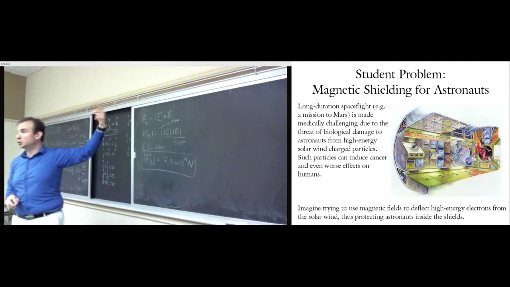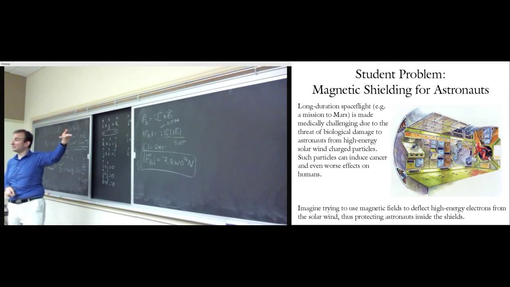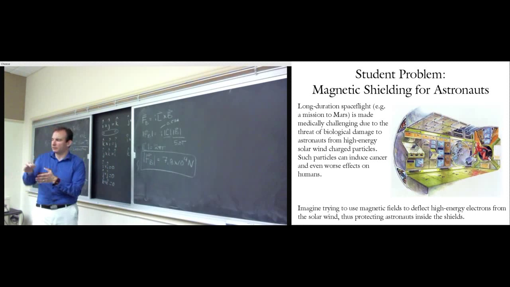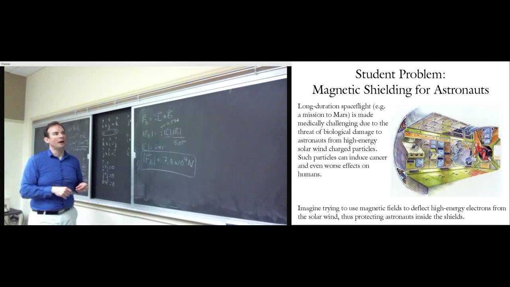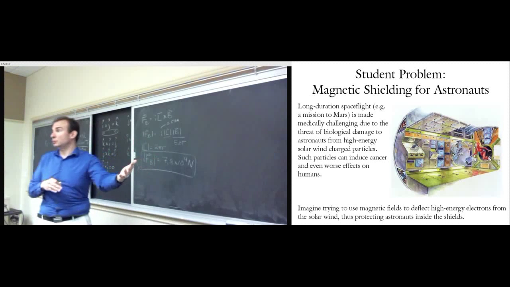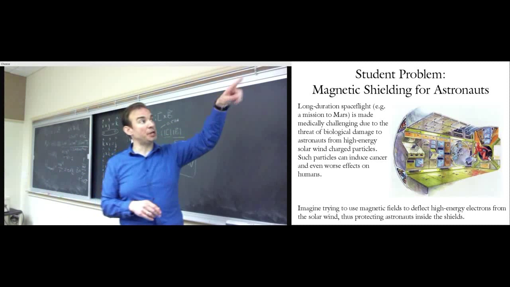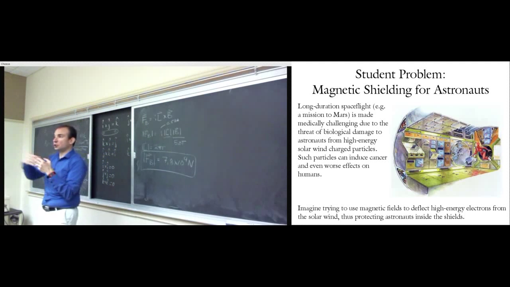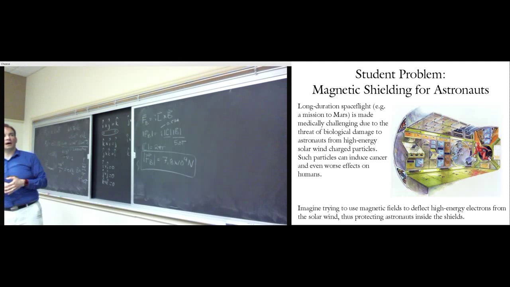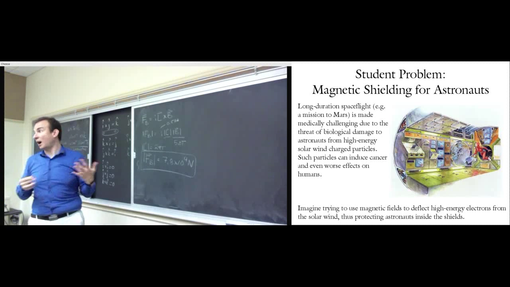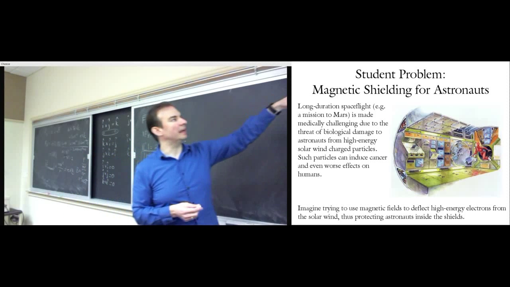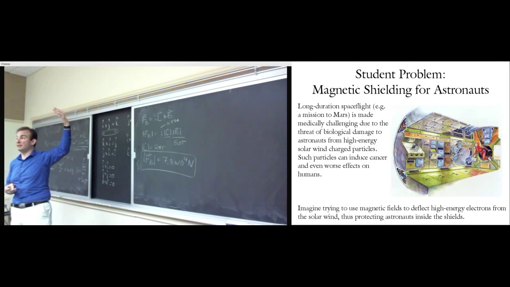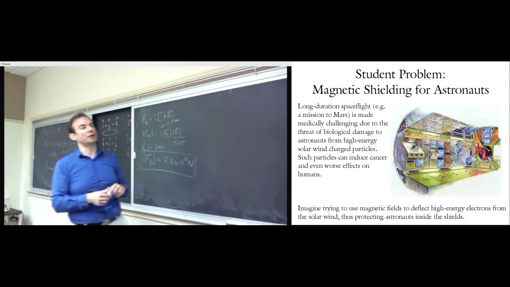The solar wind consists of ejected charged particles from the sun, and we're largely protected from it on Earth because of our magnetic field. But if you just hurl a rocket into space far from Earth, into the space between Earth and Mars, let's say, that journey can take upwards of a year or two. Meanwhile, that ship, apart from whatever metal it has built into it, is subject to a huge wind of charged particles from the sun. Estimates have been done that not only would this induce a high cancer rate in astronauts, it can actually degrade brain matter because you're just being bombarded by charged particles. So your cognitive functioning may decrease rapidly over the years of exposure to the solar wind.